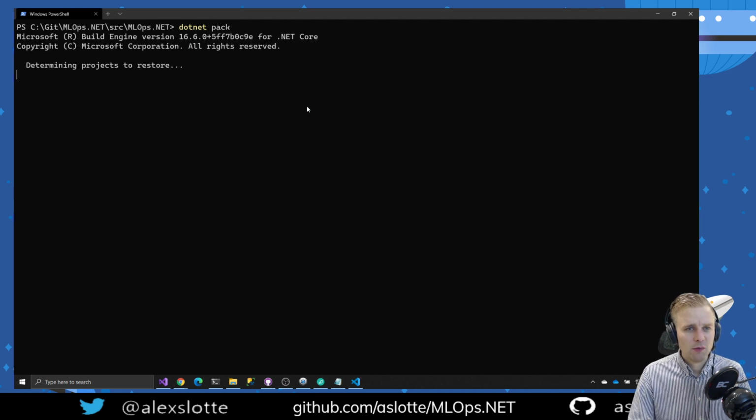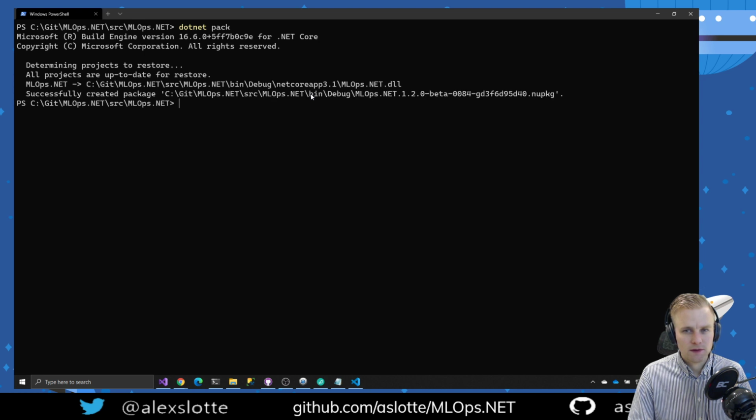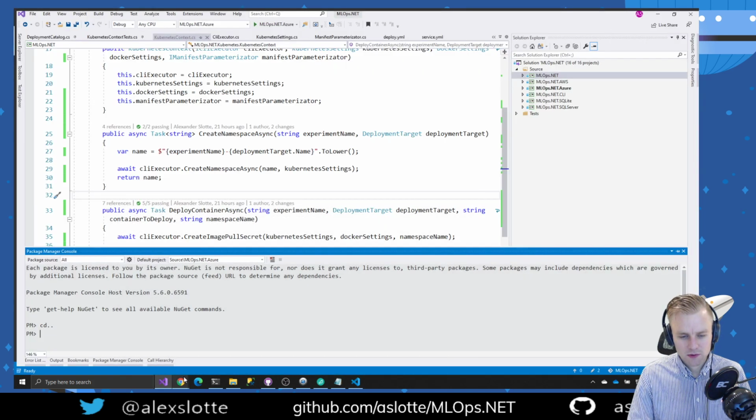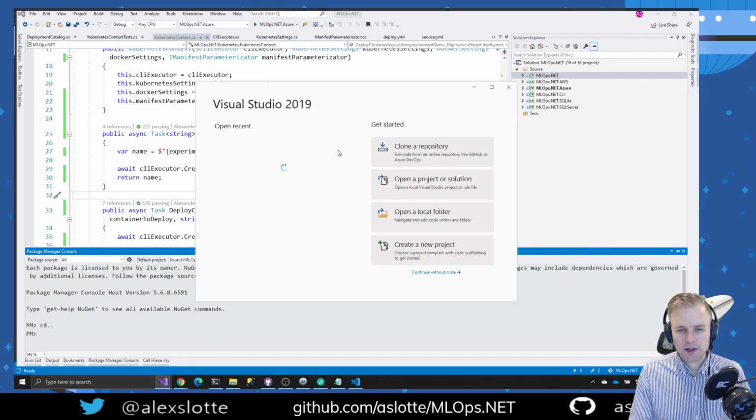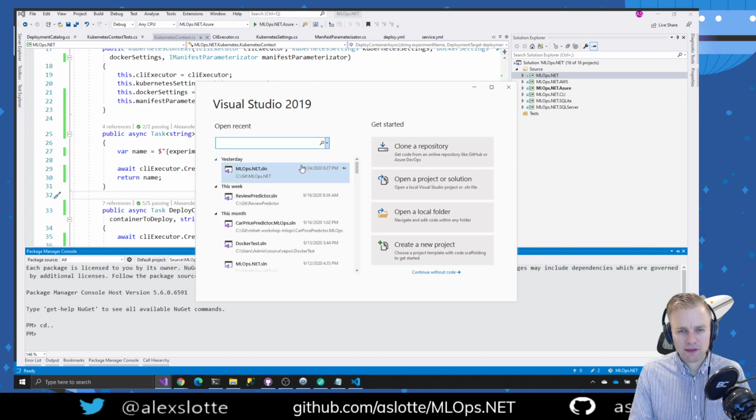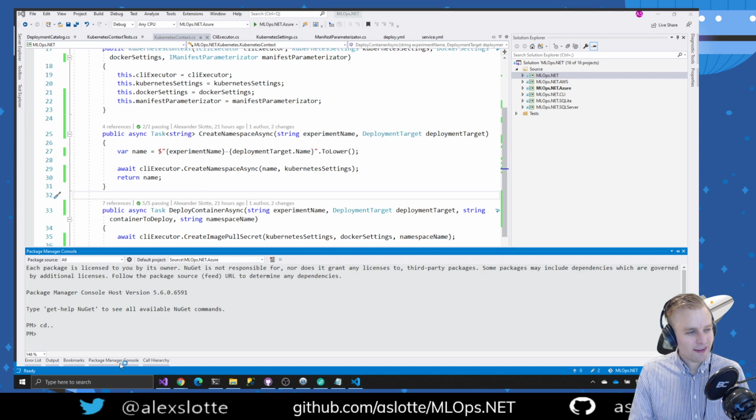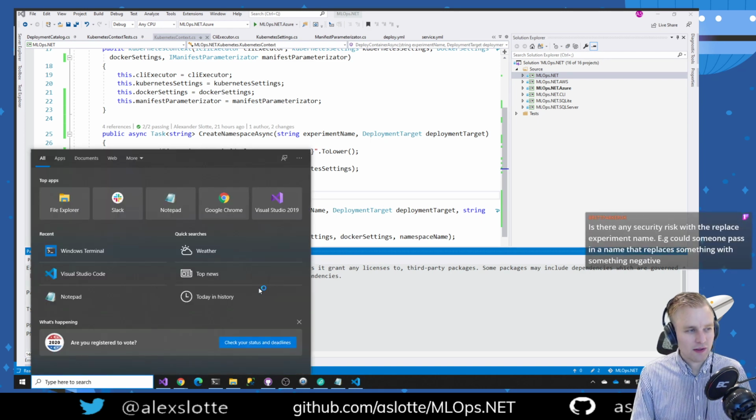Two packages up. Okay, perfect. So now we have a package here. So what we can do is open up a new Studio. And let's see, I think we have a solution already actually. Let's use the ml.net new templates here that we, actually no, I don't think that's a good idea.